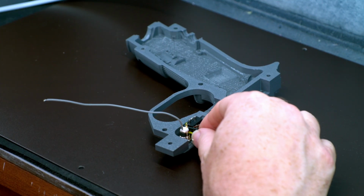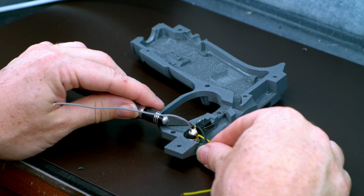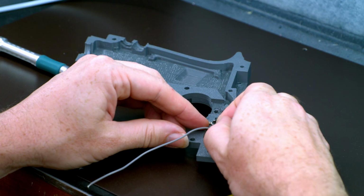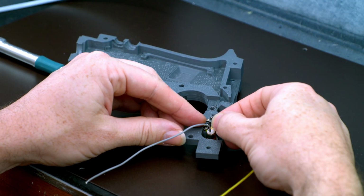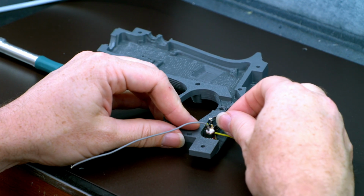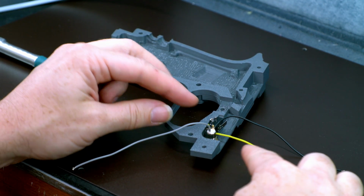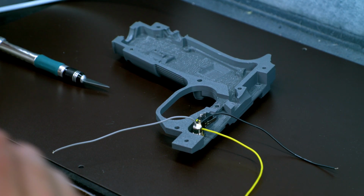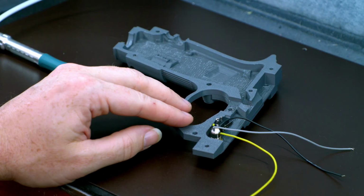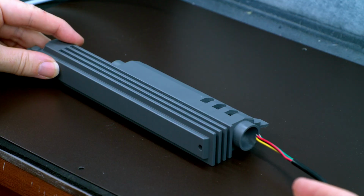So now, using a sharp knife, we want to nick the black wire and pull the insulation off. This way it can go around the post. Just a tiny little nick. So now we can pull the insulation out, wrap it around. It usually stays pretty well in place. And now let's add a little bit of solder. Okay, now that's all ready. We can take our camera and insert it down the barrel.